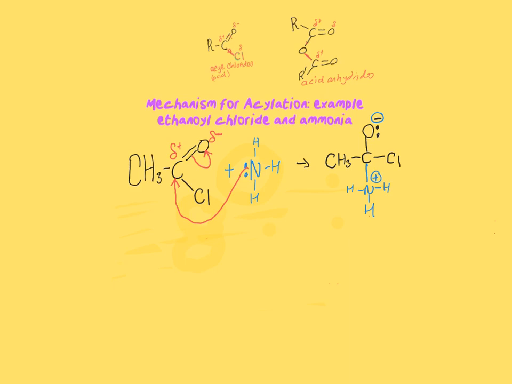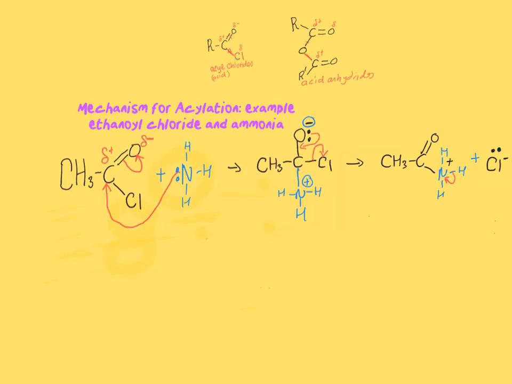This species is unstable, and therefore to retain stability the pair of electrons moves down to reform a pi bond, and then the group leaves, the leaving group here being the chlorine atom, and remember electrons must always flow in a direction, usually to the most electronegative atom, so they move onto the chlorine atom. Finally, the resulting amide loses its proton to the chloride ion, so hydrogen chloride is formed.